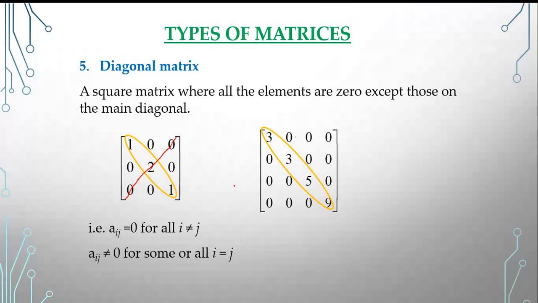So we can say that all of these are aij type elements, right? So aij equals 0 for all i not equal to j, right? And the main diagonal elements are where i equals j, because this is a11, a22, a33, a44, right? Means here i equals j. So for i equal to j, we have aij not equal to 0, and the non-diagonal elements are 0. So this is the diagonal matrix.